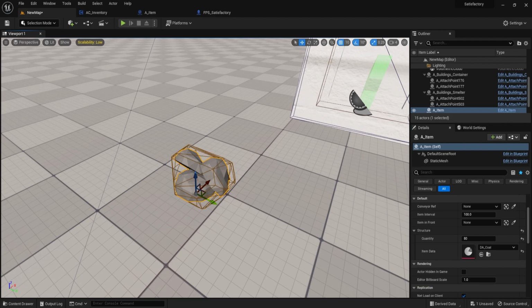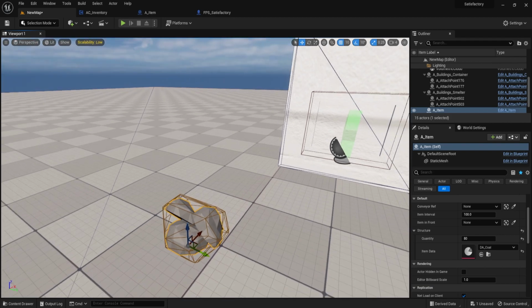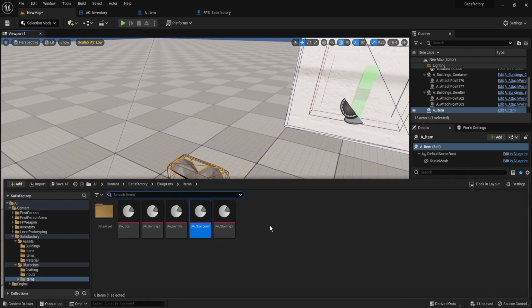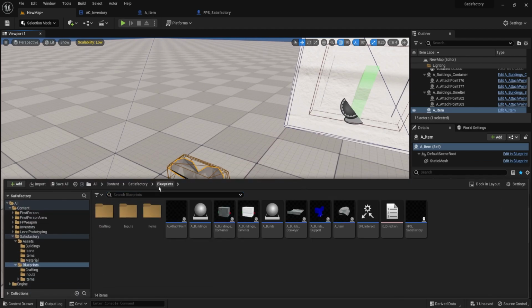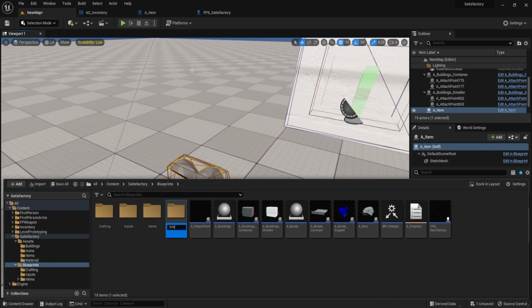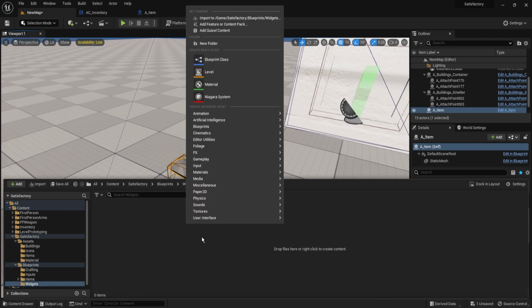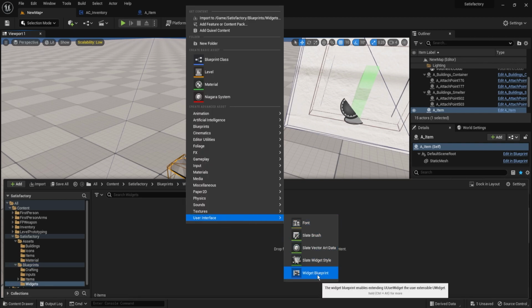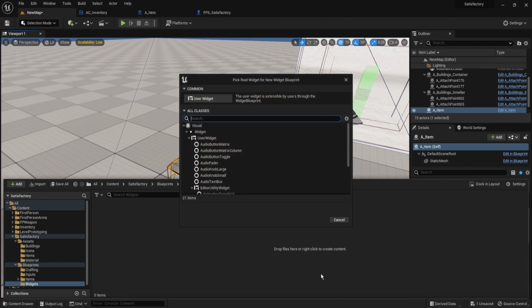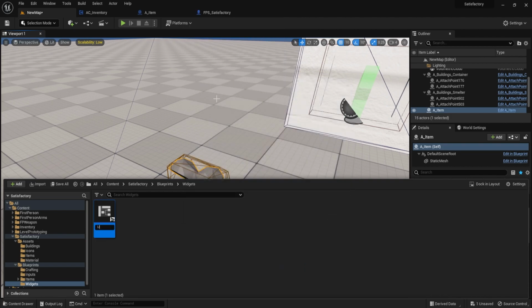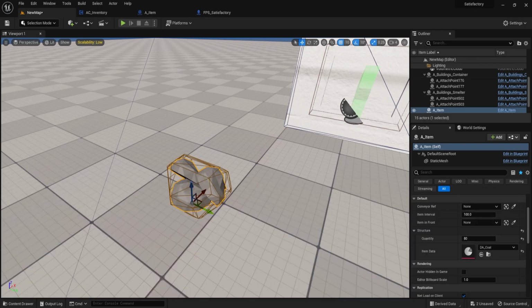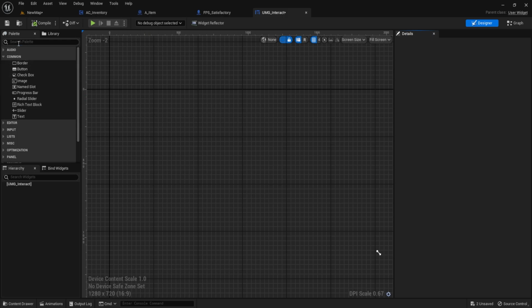So one little thing we can do before getting into the crafting itself is something that we probably should have done before, but I didn't get around to it, so let's do it now. It's associated with the interaction. We want to know what we're interacting with. So to do that, we want to have a widget. So we can finally get into our widgets, make a folder, and create UMG, or user interface, widget blueprints. So we want to select the default one, call it UMG, and this will be interact, we'll call it. Now go ahead and open it up. And this one is going to be rather simple.